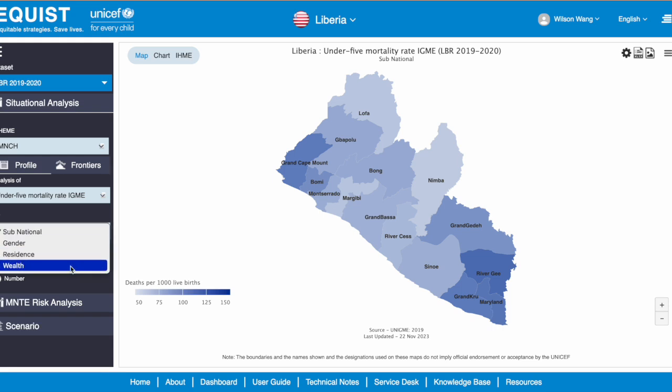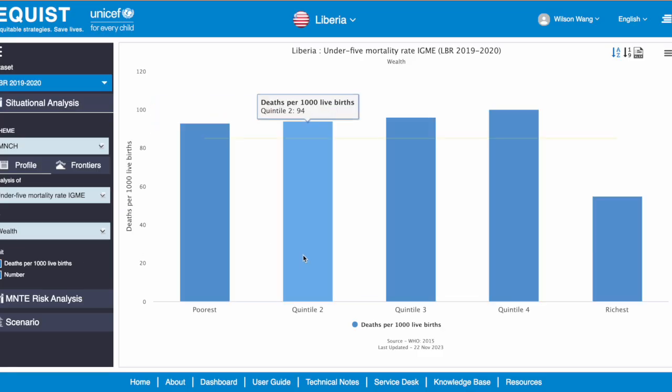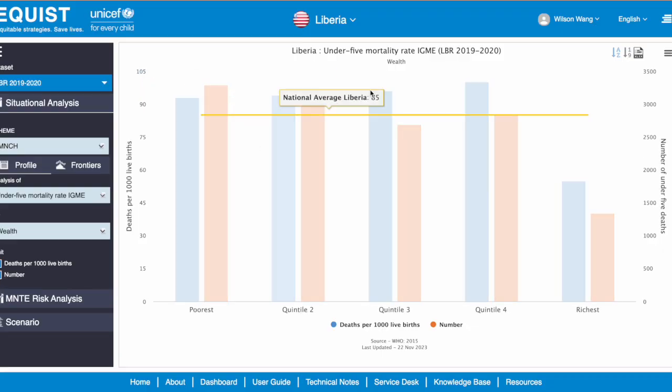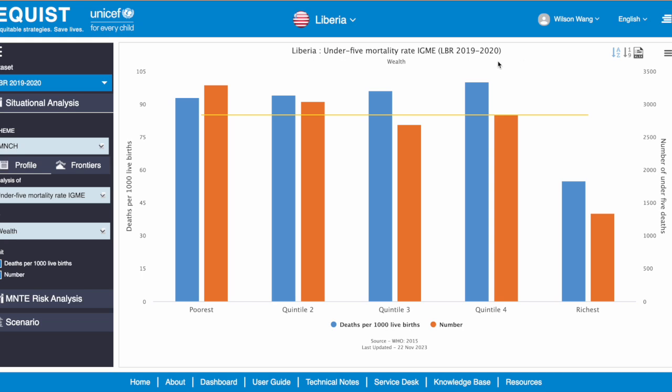So here, we now can see that we can look at things not only by geography, but can look at places by wealth, as defined by 20% increments from poorest to richest. And then we can see that if you're the poorest by number, at least, you're going to have higher rates, higher total deaths. If you switch by rate, you might have something different. Here is just another way of looking at the same thing.